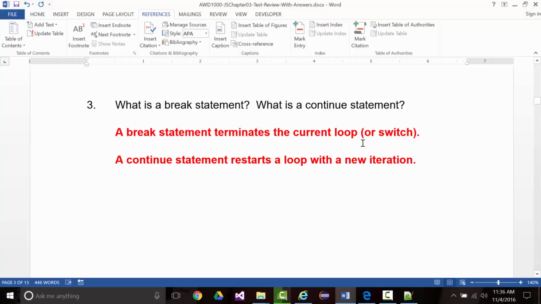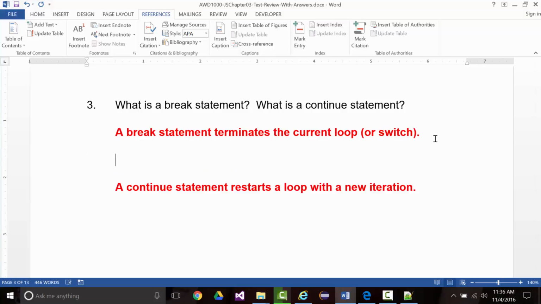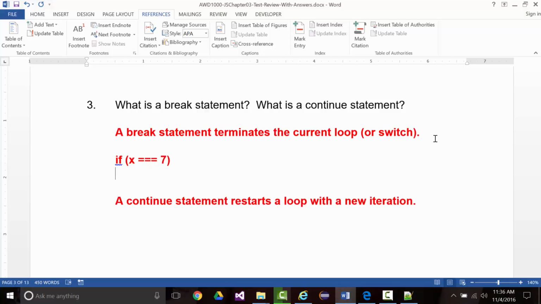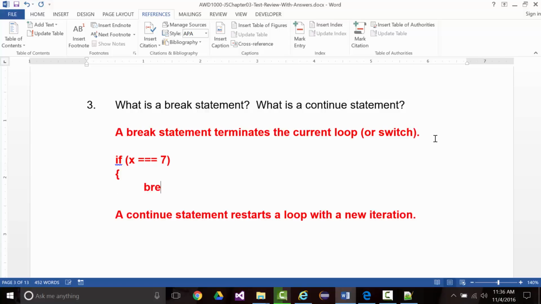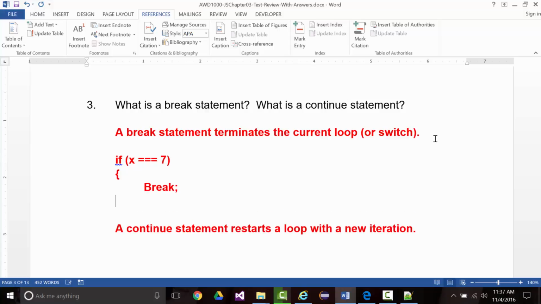Number 3, what is a break statement? A break statement terminates the current loop or switch. What is a continue? It restarts, so it skips, for lack of better words. So you already saw both of these before. So if I say if x equals 7, that means when it equals that, get the heck out.